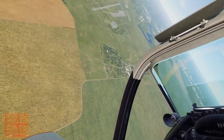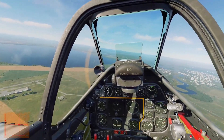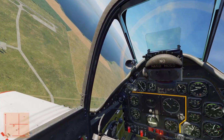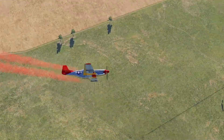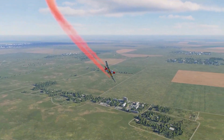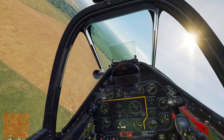Here we are — I thought I might as well demonstrate a landing. We're coming in to land on the runway ahead but we're clearly far too high and far too fast. I cut the power, add the RPM, and apply right rudder to get a slip to the left — the ball is out to the left. Switching to external view, you can see we're literally falling down to the left. The aircraft is clearly falling that way, which is exactly where we want to go — slipping towards the ground.